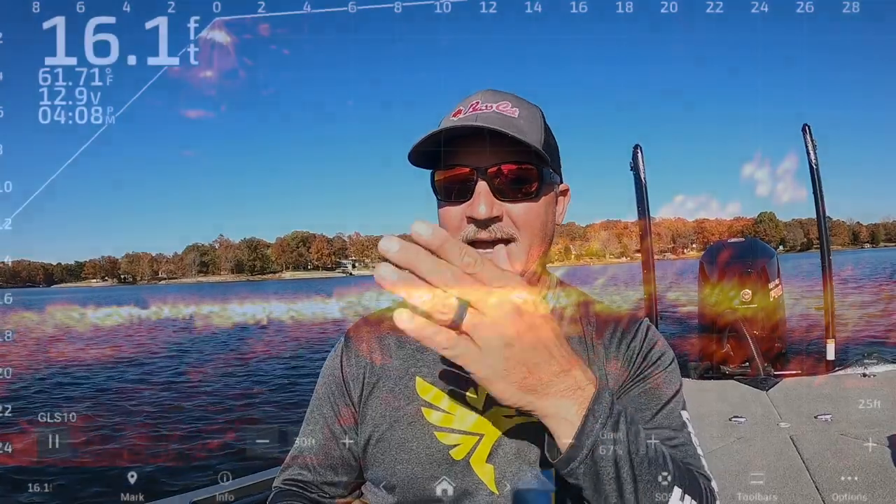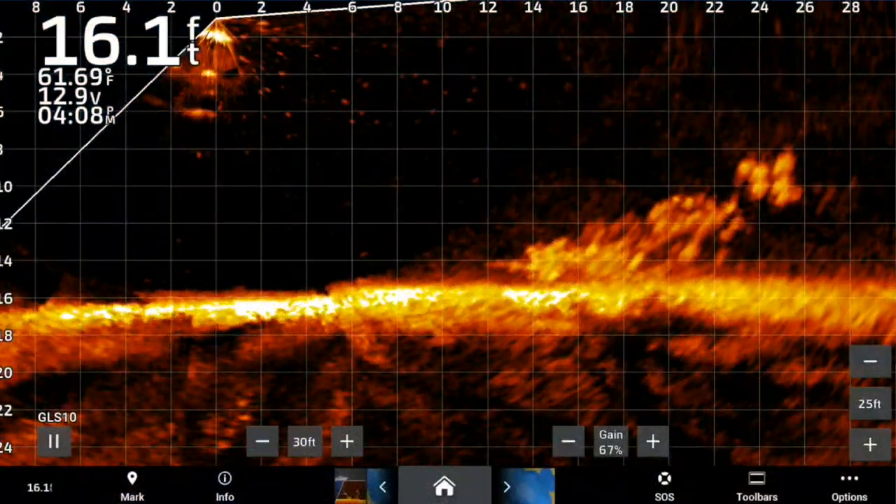Of course Bait Pop came along and this is actually what we're going to key on today. It comes with the Original Fish Formula scent, which is extremely important. I'm trying to give you the history of what we've been doing the last two or three months. My goal today is to get a limit and be cleaning fish at the end of this episode — some active captain and action-packed beautiful day.